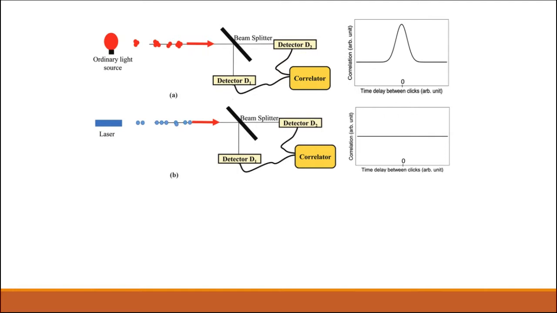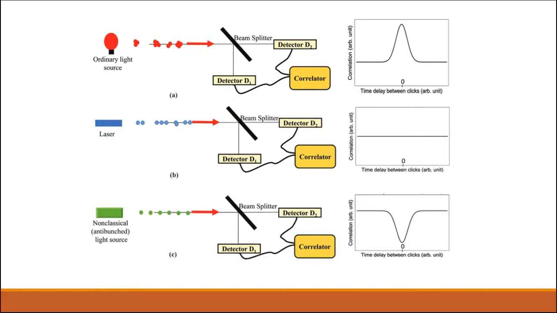And finally, there is a type of source in which we send the photons one by one. We can interpret it as the photons arriving at the beam splitter one by one. Then they only have two possible states, as we said before: one detector or the other, but never both. That is why the peak of coincidence goes to 0 with time delay, because we are never going to have two photons that arrive at the same time at the detector.